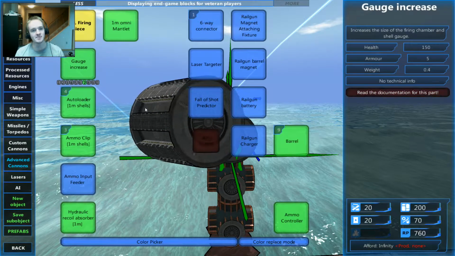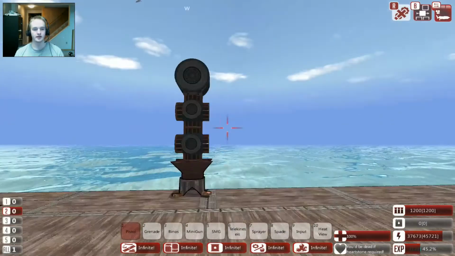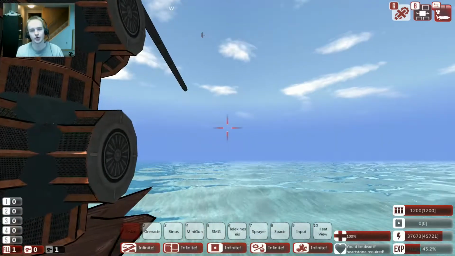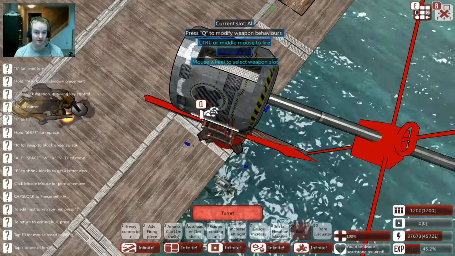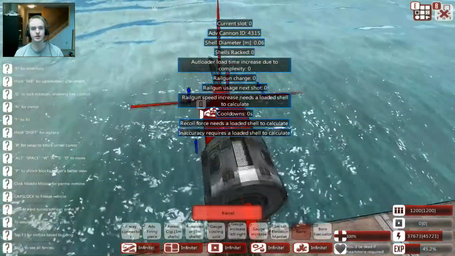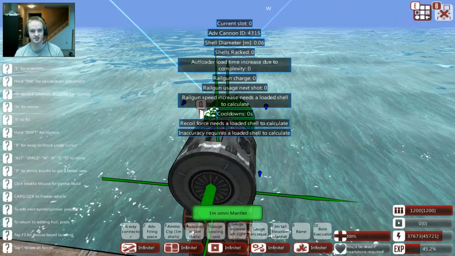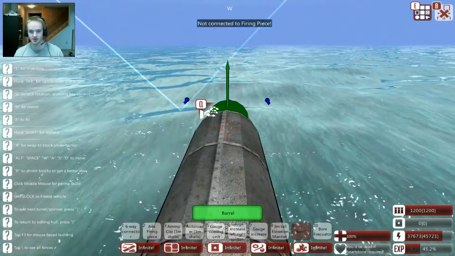But let's talk about mantlets. Without a mantlet, let me just demonstrate a little bit here, you won't be able to look around. The barrel will be stationary except where the turret can actually turn to. So if it's a one-axis turret, you'll only be able to look around like this. Now, the mantlet is a pretty cool thing. What the mantlet lets you do, depending on the style that you grab, let's grab just this as a little example, a 1-meter Omni mantlet. Now we have that. Let's just throw some barrels.